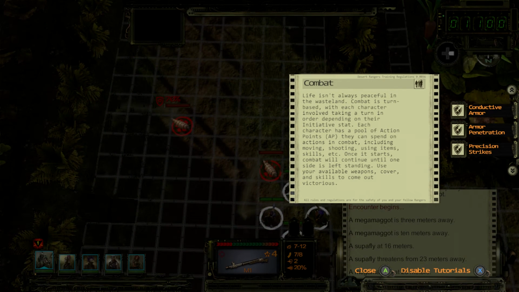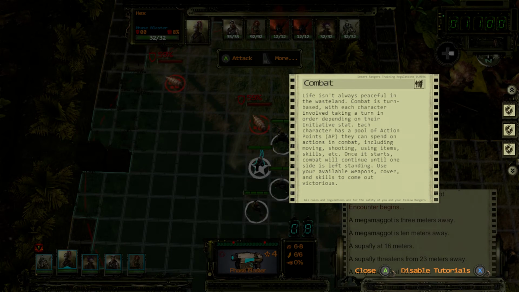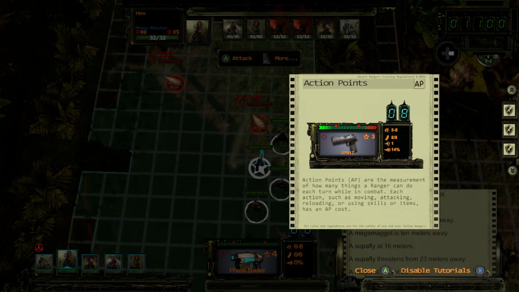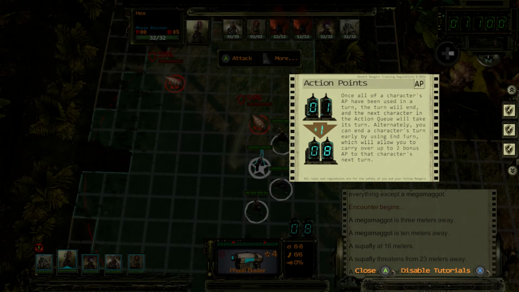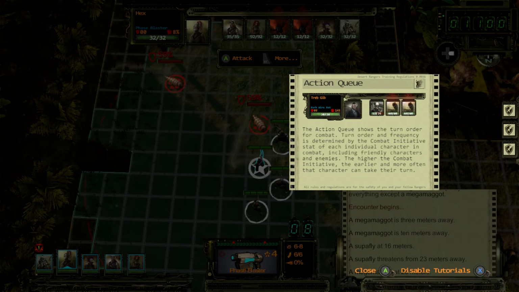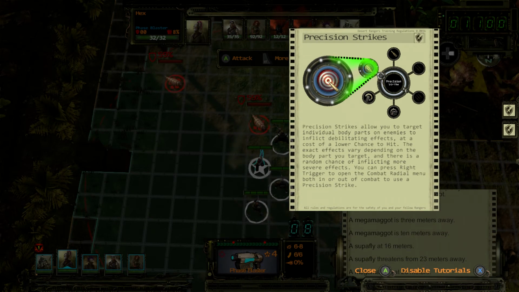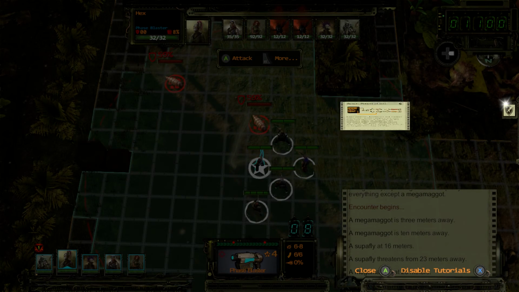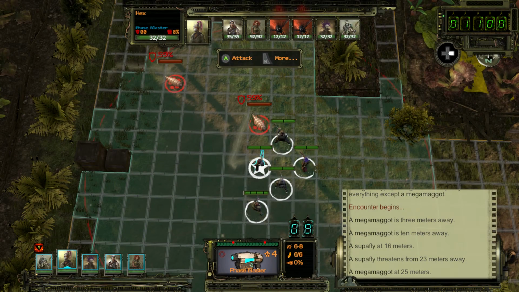Combat. Life isn't always peaceful in the Wasteland. Combat is turn-based, with each character involved taking a turn. Pool of action points. Action points. Okay. Action queue is their turn order. Precision strikes allow you to shoot individual parts of the body. Armor penetration. Wow, conductive armor. That's some deep stuff.